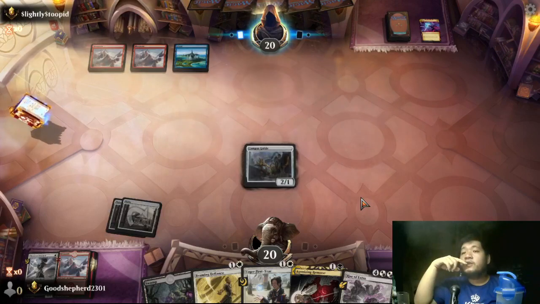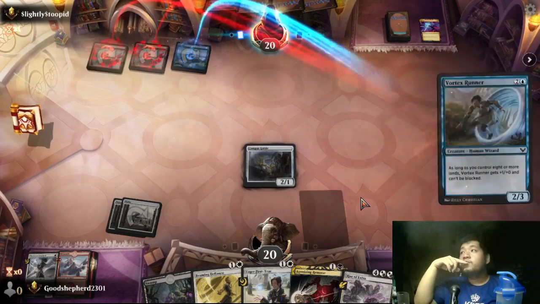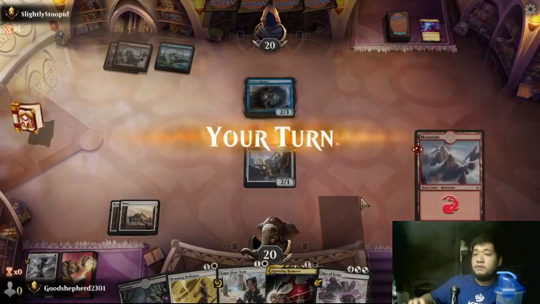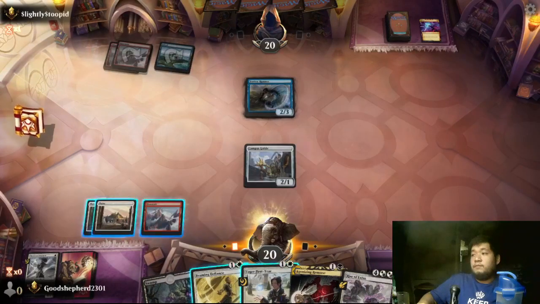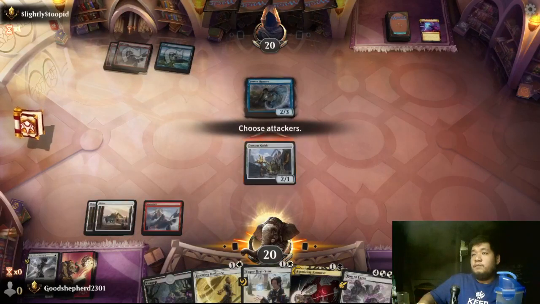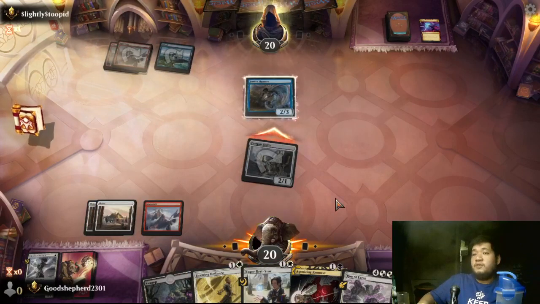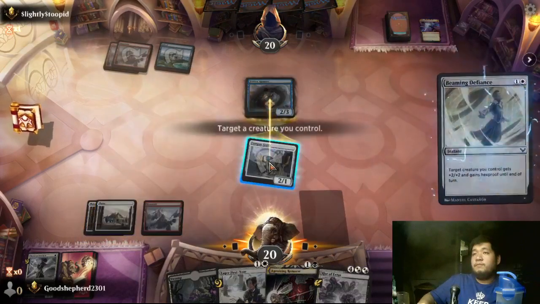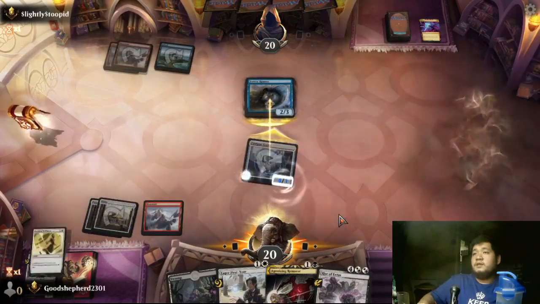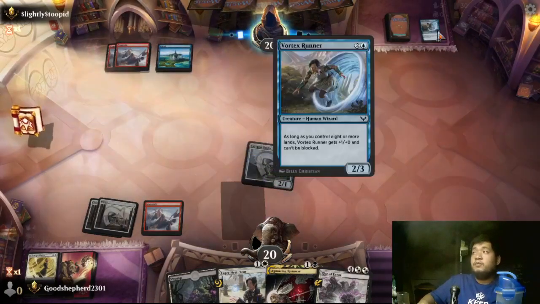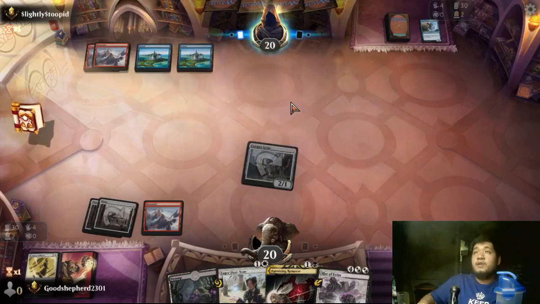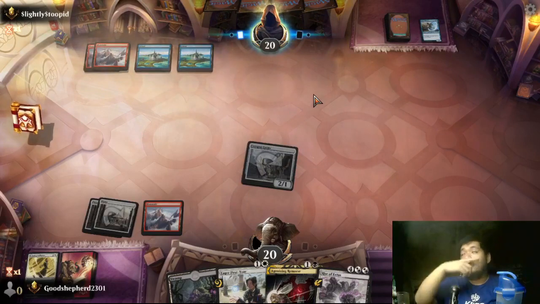Opponent's on the Prismari train. Vortex Runner, okay. Let's see if he trades. Horrible use for this, but if it takes out an early creature, it's fine. Basically, we want to force them to start emptying their board so that I don't have to worry about spells they cast on my turn.